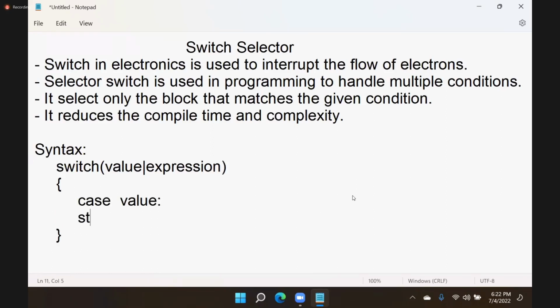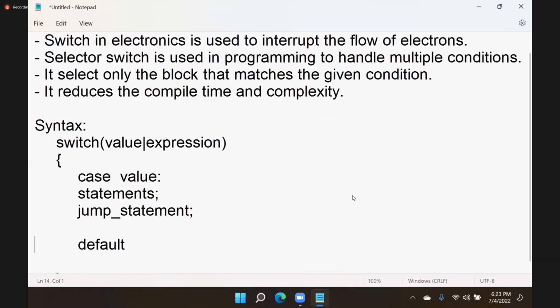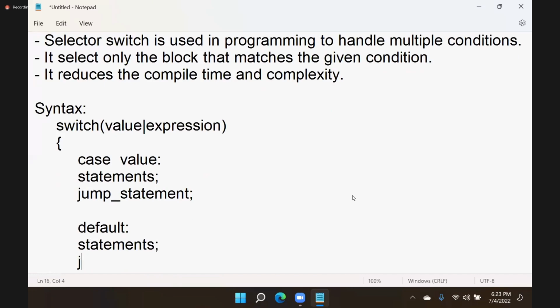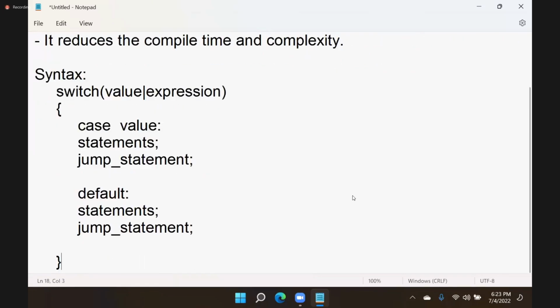Then we have statements. After statements we have to write a jump statement. After that, default, and default will contain statements, and after that a jump statement. That is how we need to configure.